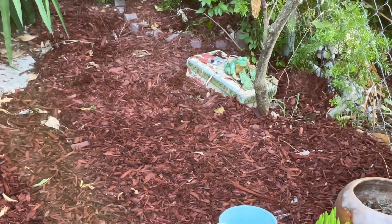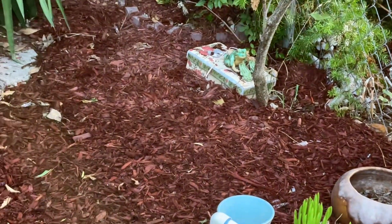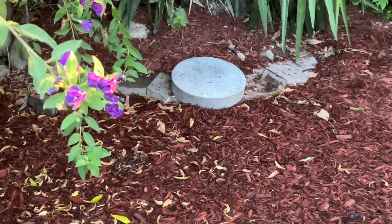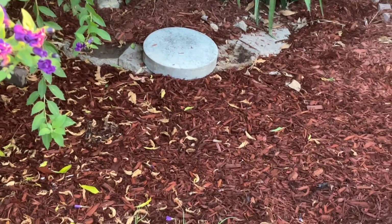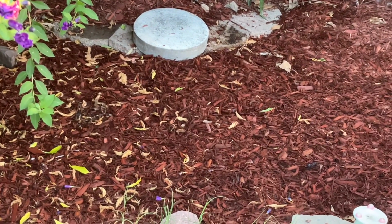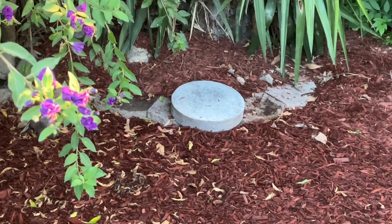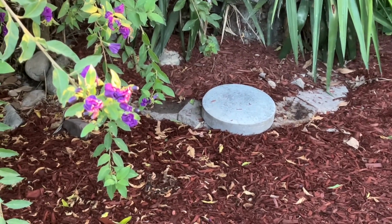I need to dig it out of the wood chips and set up a little display of all my frogs. I have a lot of things that I've already bought and paid for. I don't need to even hardly spend any money. I just need to get an area cleaned up. And that little round one there used to have a fairy garden on top. So we need to move it to another area and put another little fairy garden on top. You know, Grandma's got so many things that she could use to make beautiful displays. She just needs to get busy and do it.